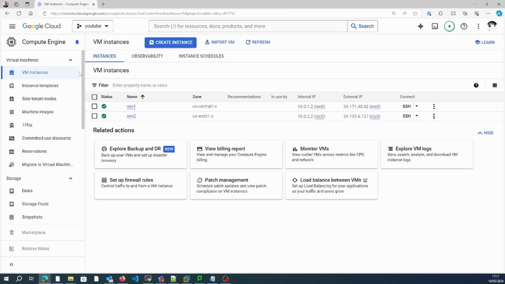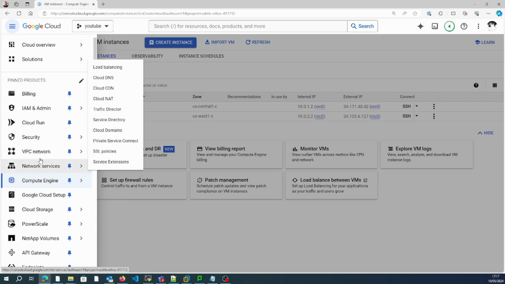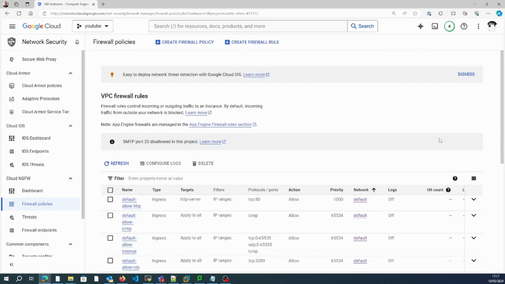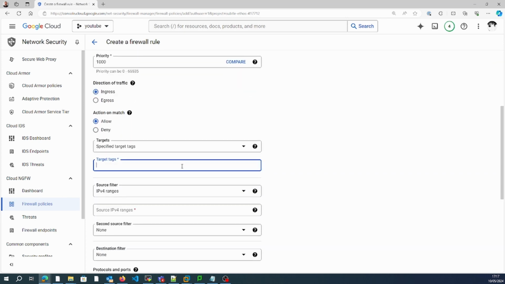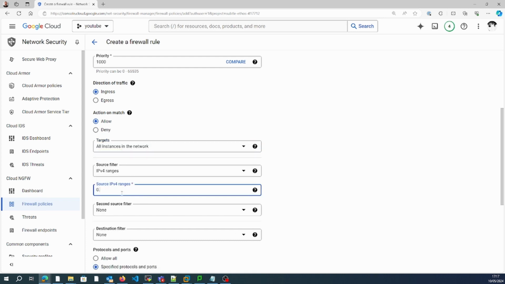So once I go and allow the firewall port, it will start communicating. I'll go to VPC network, firewall. I'll create one firewall rule, VPC01 allow HTTP. For this example, I'm just specifying all. It's an IP range, so I need to give a range.